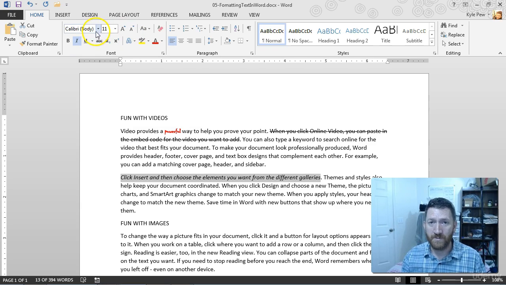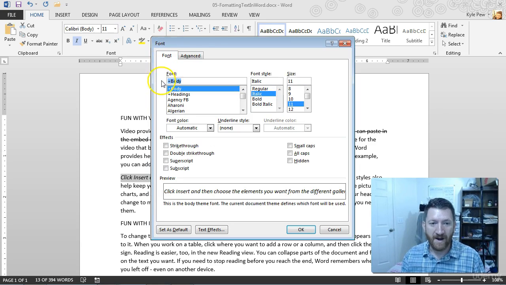Inside of some of these groups on your ribbon, there's a little button in the lower right corner. It looks like a right angle with an arrow on it. If I give that a click, this will open up my font window where I can get a number of other commands as well, and perhaps an interface where they're all right there. I just want to throw out some key highlights inside of here. One of them is set as default. Love this feature. If you find that, you know what, in my documents I don't use Calibri and my default font is an 11, I want to make it 12 or whatever, you can set your new default.